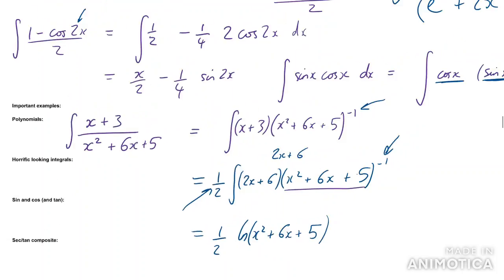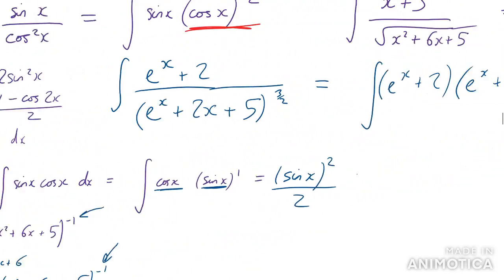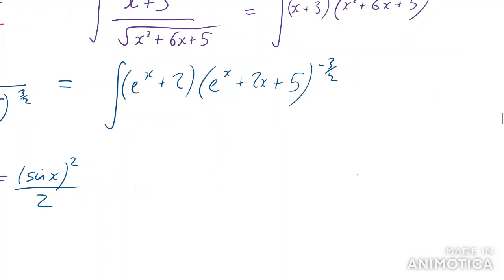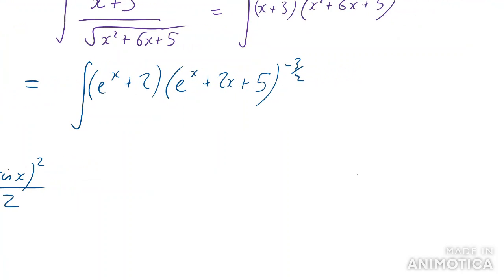Horrific looking integrals. Well, I've written a few of them earlier, so let's take a look at them. So this thing, well, that looks awful to me. And so that suggests to me that the examiner is expecting you to spot reverse chain rule. So we've written it in this form. The only possible choice for f is this. So let's just check what the differential of that is. Well, f dash is equal to e to the x plus 2. Oh, look, we've already got it in exactly the right form.